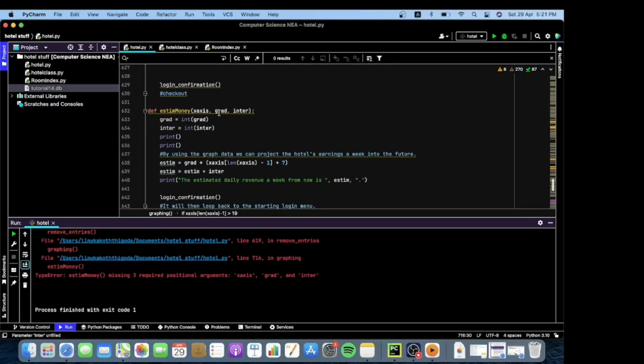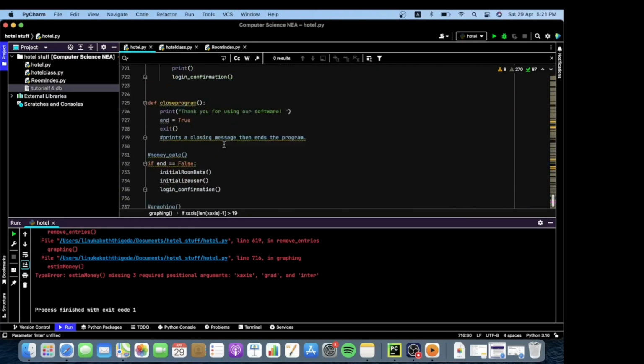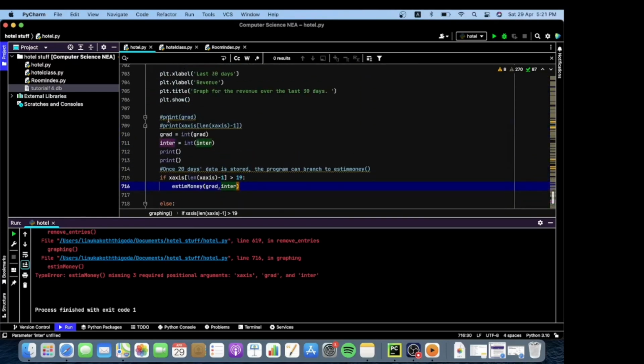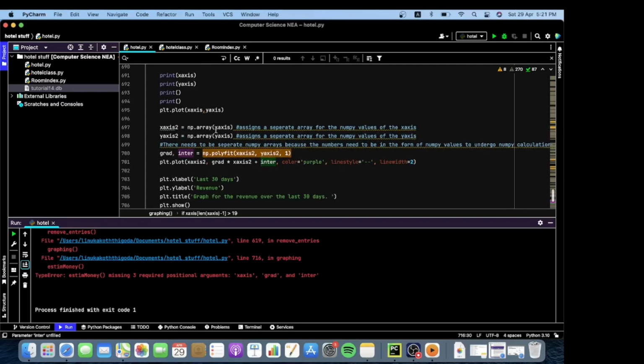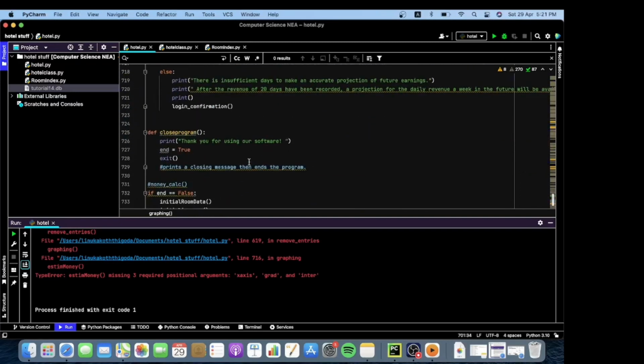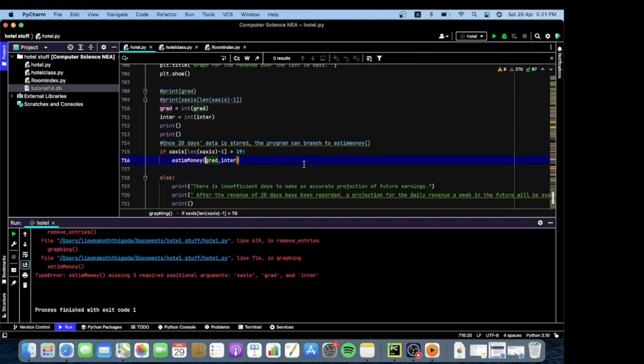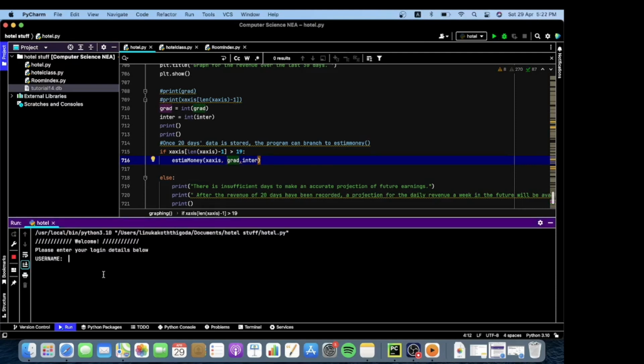There's SM money, there's gradient, intercept, and x-axis. Where is that x-axis? And this should work now. We'll just enter one more user.